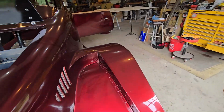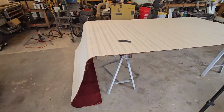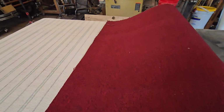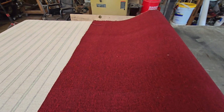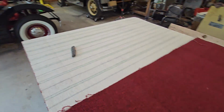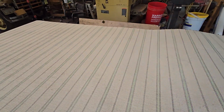So today we're going to take that carpet out. This is my new carpet over here, and I bought this at Home Depot. I'm not advertising for them, I'm just telling you. Ironically, this carpet is made by a company called Viking, and I call this car the Viking. I bought this and it cost me $48.